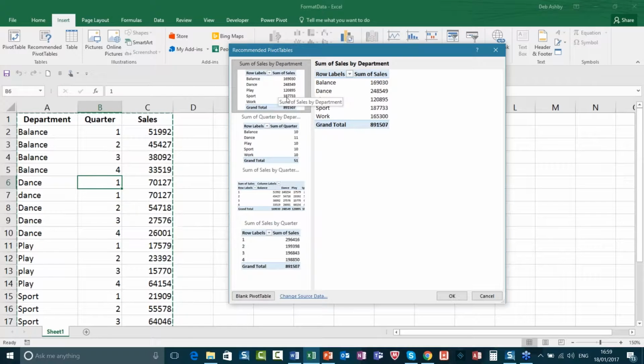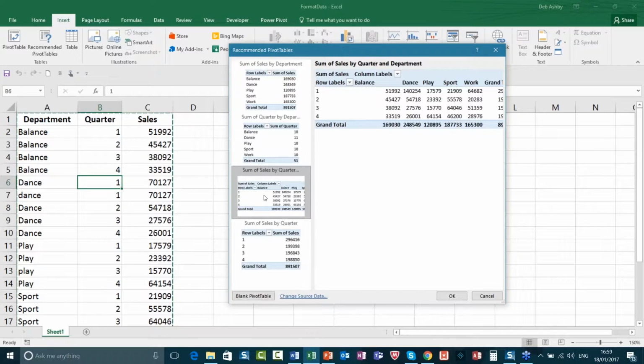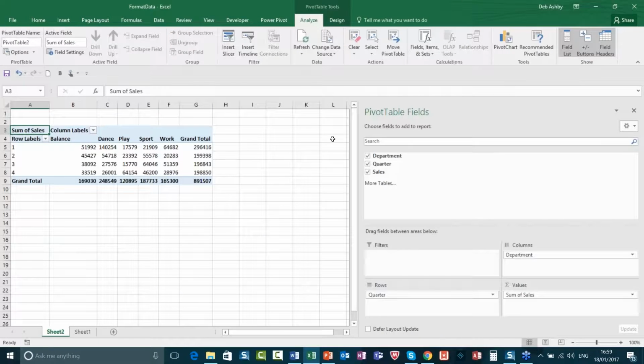Now, if you're not sure where you should move your fields to, and sometimes in pivot tables that's the hardest thing, where to place those fields to get it to display in the way that you want, Excel has something that can help you with that, and it's on the insert ribbon. Again, it's in the tables group, and it's called recommended pivot tables. If we click it, Excel is going to look at the kind of data that we have and recommend some pivot tables for us. Whichever one we select, it will automatically create that pivot table, so we don't have to drag and drop the columns around. So I can scroll through and look at some of my options.